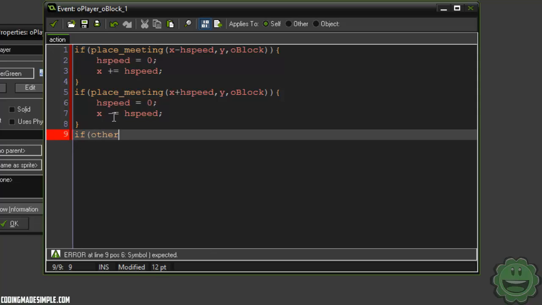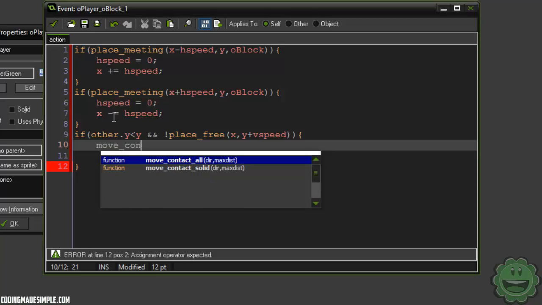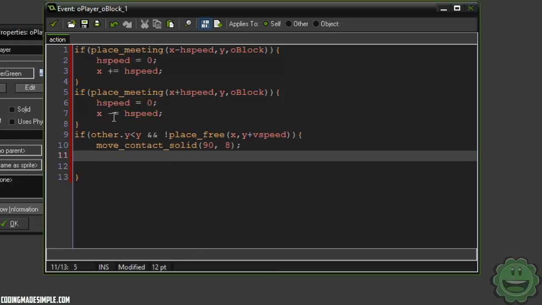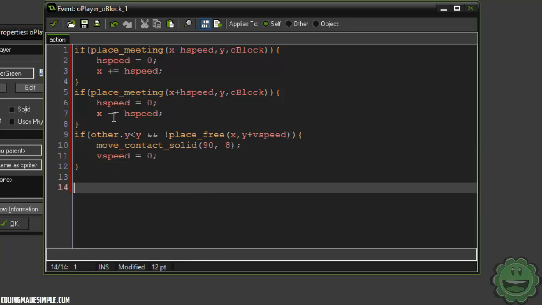We're gonna say if other.y is less than y and not place_free(x, y + v_speed), then we can say, whoops, move_contact_solid direction 90 at a max distance of 8. And then we'll say v_speed equals 0. So that's basically checking for top end collision.